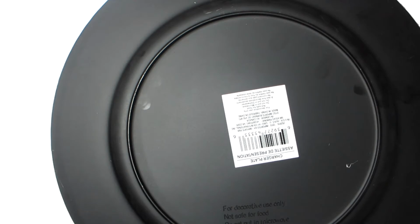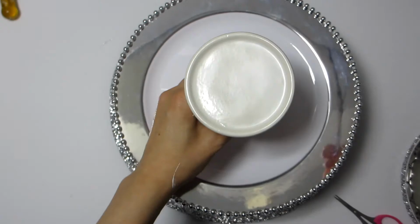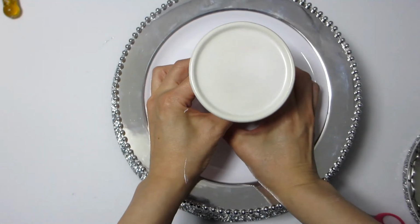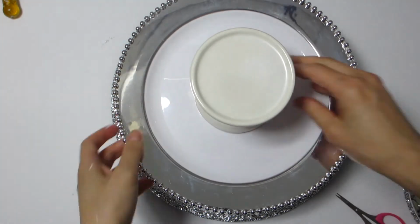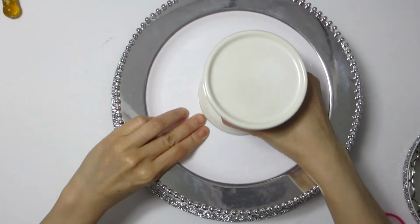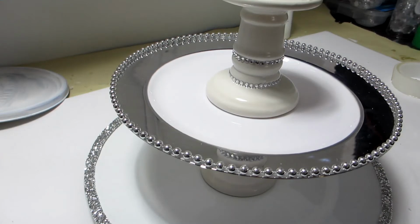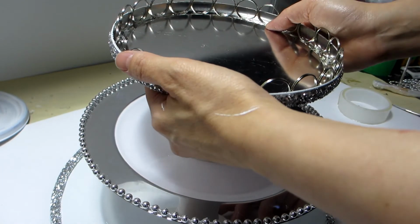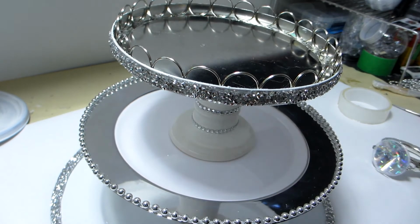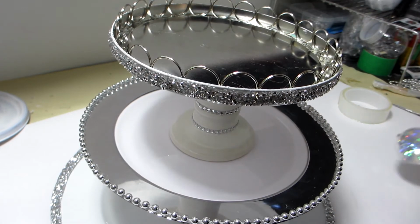Then using some more Fix-All, place the second candle holder in the center of the medium-sized plate. Again, making sure that the candle holder is placed exactly in the center of the medium-sized plate. Next, we will place the tin cover on top of the second candle holder. Again, use Fix-All to adhere the two together and ensure that the tin cover is placed exactly in the center.